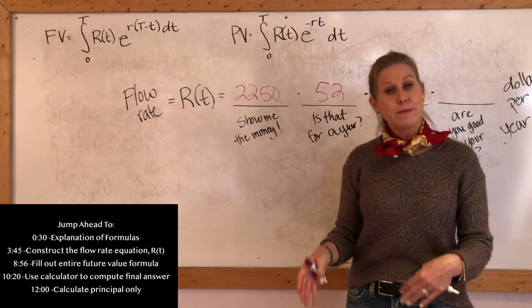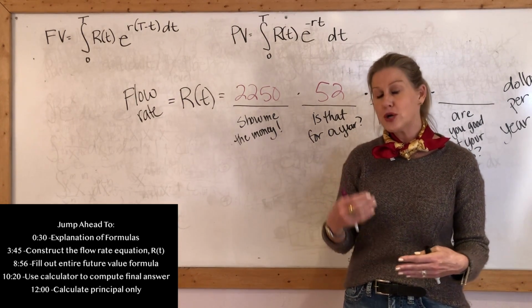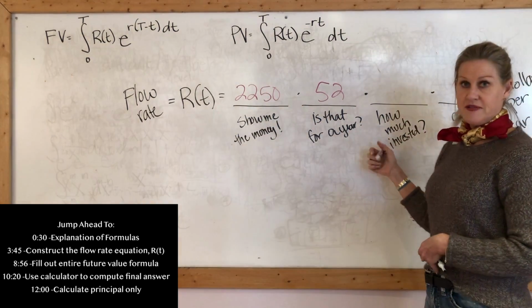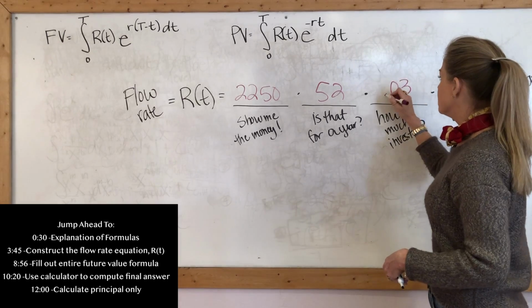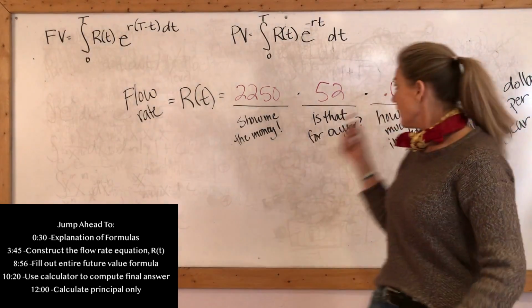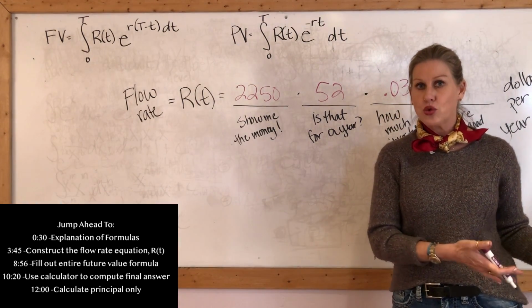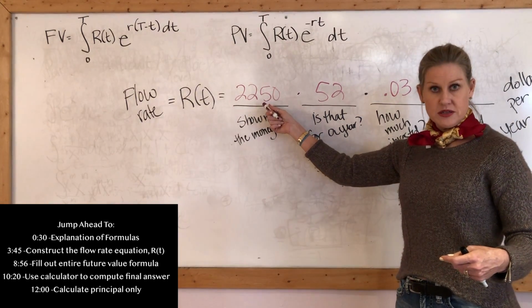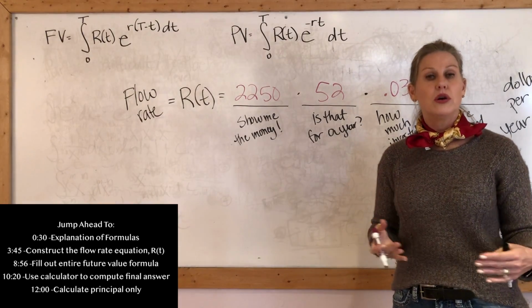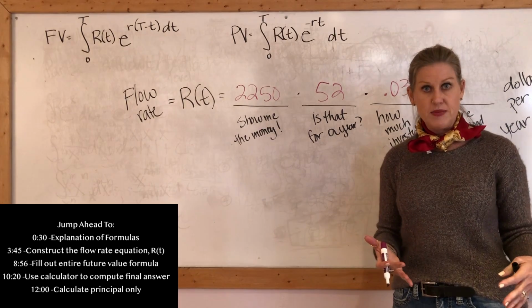So they're only investing a portion of their income, and the problem says that they are going to invest 3% of their combined weekly income. So how much is invested? This is going to be 0.03, representing 3% of their income. If the major corporation was going to invest all of last quarter's profits, I would put how much their profit was times 4, and this I would either leave blank, or you could put a 1 in there for 100% to represent all of that money being invested.